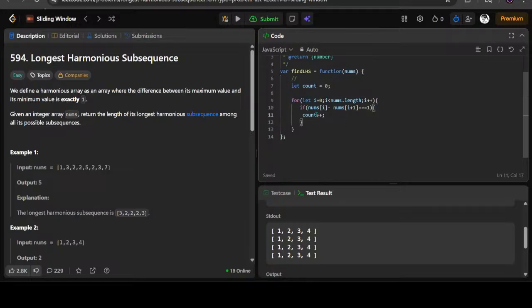Since now the count only happens if i and i plus 1 differ by 1.